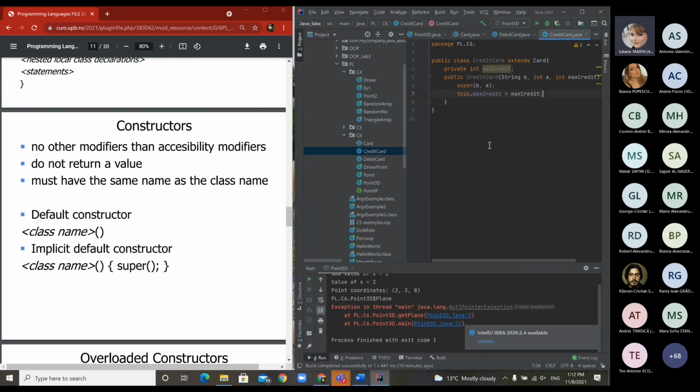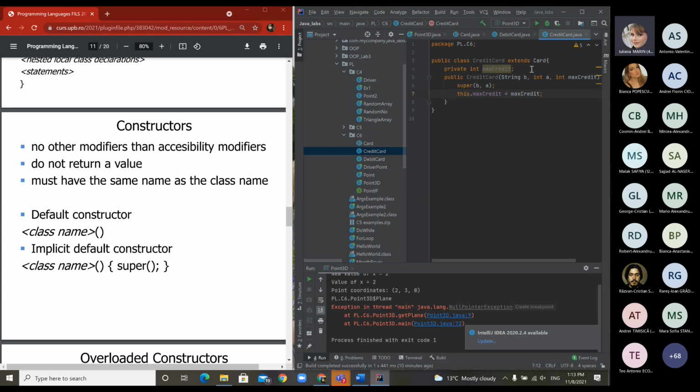Why do we have to put this dot max credit equals max credit? Because it showed some problems, and it didn't work if we didn't put this. Because when creating an object of the class, this is when referring to itself. So it is a pointer. You've got the whole object, and then you have the address spaces for each and every attribute.